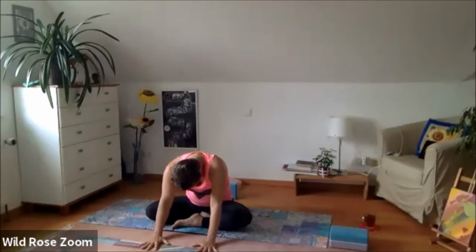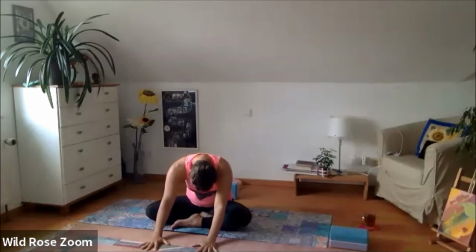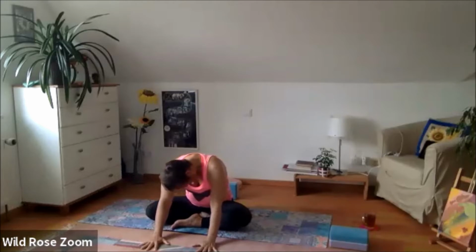Drop your head, chin to chest. Breathe into your back body. Feel the shoulder blades and the space underneath the shoulder blades. Maybe gently roll your chin from side to side, or your head, so you sense the sides of your neck. Just noticing if there's more tension in one compared to the other.